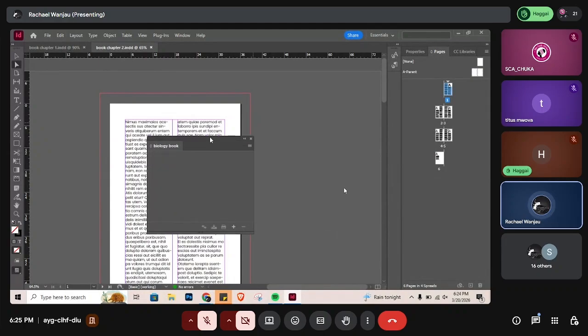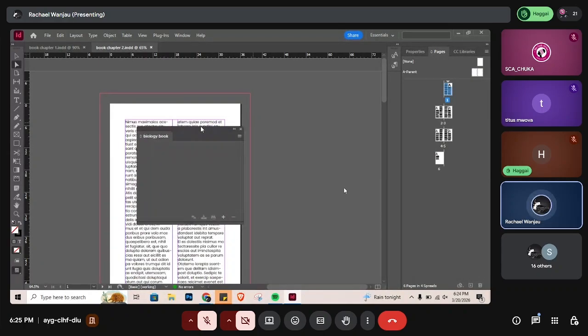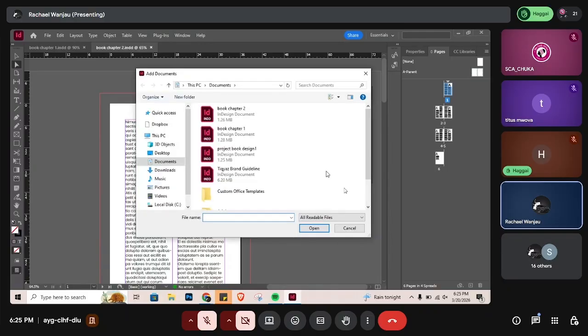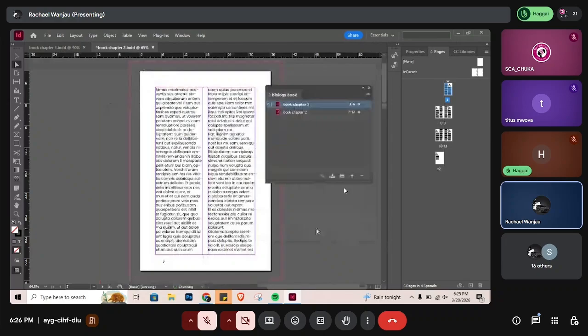Now it's going to bring you this particular box right here. So in this box, you're supposed to fill your chapters, and then InDesign itself will compile those chapters into one book. What you're going to do is press this plus thing right here. It says add documents. So you're going to press it, and then you say chapter 1, chapter 2. You're going to select both of them, and then say open. Now, when you're creating them, always make sure that chapter 1 is the first one, and then 2, 3, 4, 5, so that you do not mix them up.